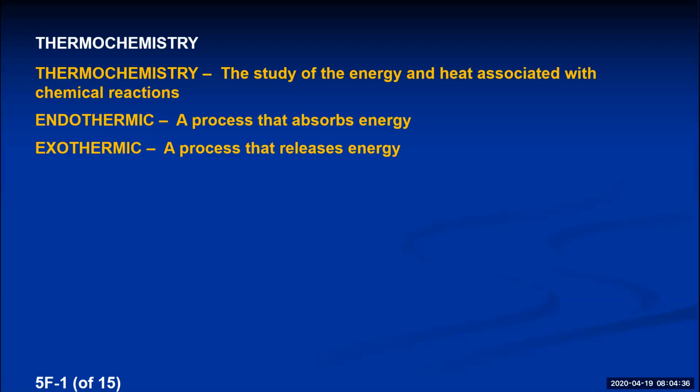Numerically speaking, if energy is going to be absorbed during some chemical reaction, we say that the change in energy of the system has increased, and so therefore an endothermic process is always related to, mathematically, a positive value for the change in energy. An exothermic process is releasing energy, so the system is achieving a lower energy state. If it's released energy, we would say the energy change for that is a negative value.